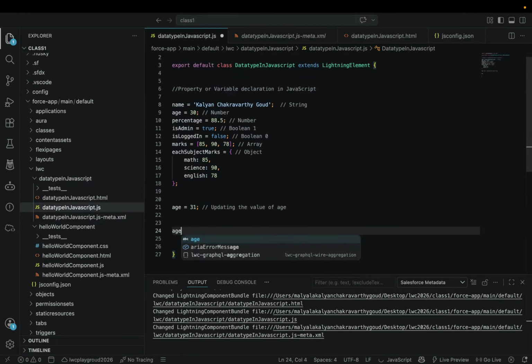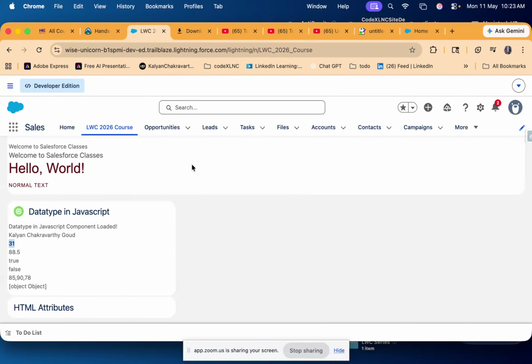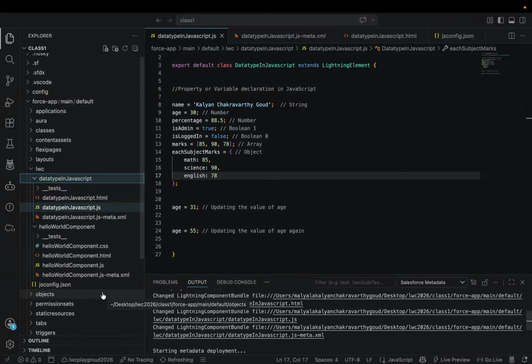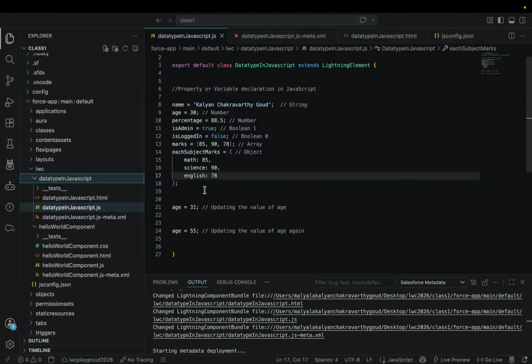Now, if I give age equals 55, then again if I deploy, it is 55. So this is how we use variables to store, to modify, to keep updating the data in it. You can keep updating any data in any variable.